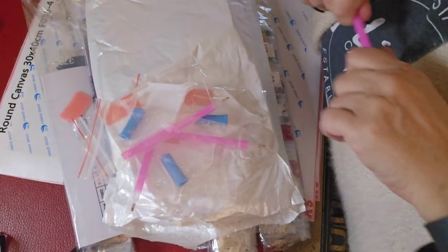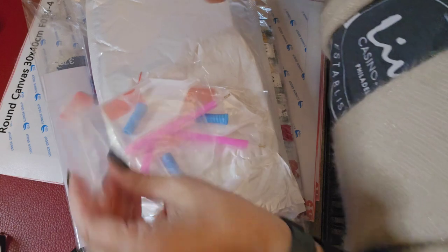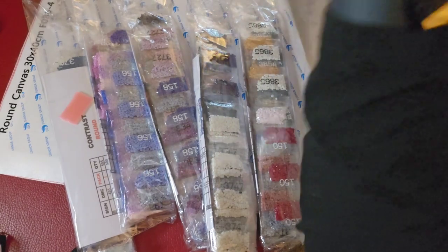I'll keep the placer because sometimes I use these placers. I use them for multiple things, but sometimes I put them on my own pens if they fit because I do a lot of writing. Don't want that. And I'm probably not gonna use the rest. Okay, back in the bag.